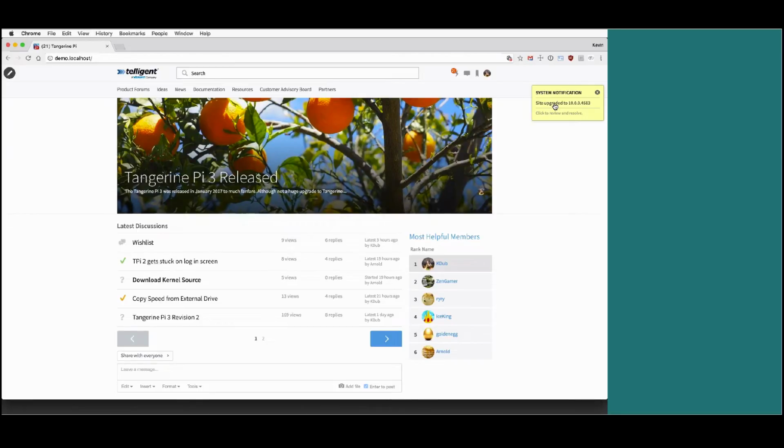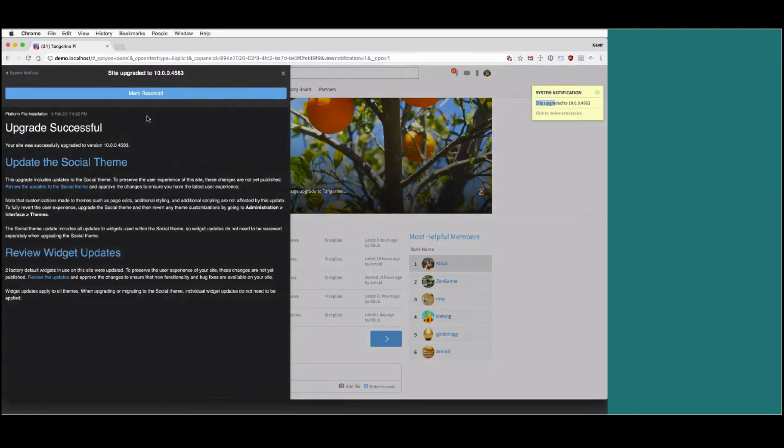The reason I wanted to show this feature right off the bat is these notifications, as I mentioned, are used to communicate to administrators actions that should be addressed immediately. So this notification will actually stay on and be delivered through every request until I take action on it. Yesterday I upgraded my site. It's telling me I've got a new system notification. This is the new panel that slides out. As you can see here, it's giving me the information. This is something that we do on all updates released. We give users the opportunity to review all the updates.